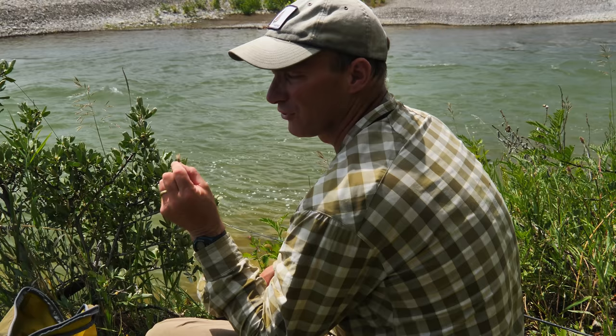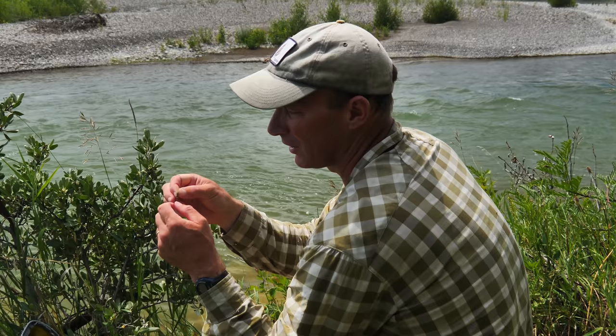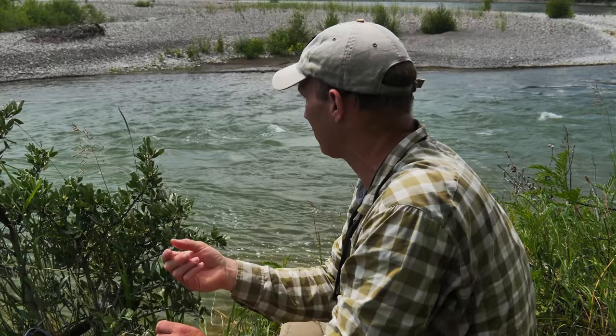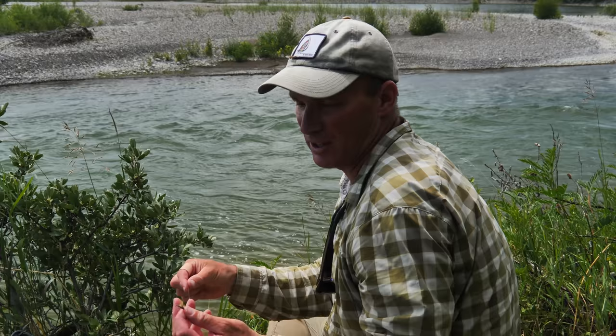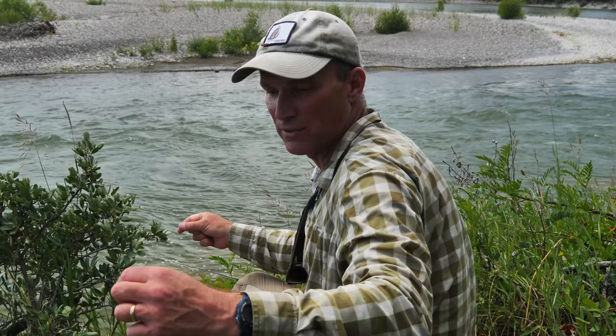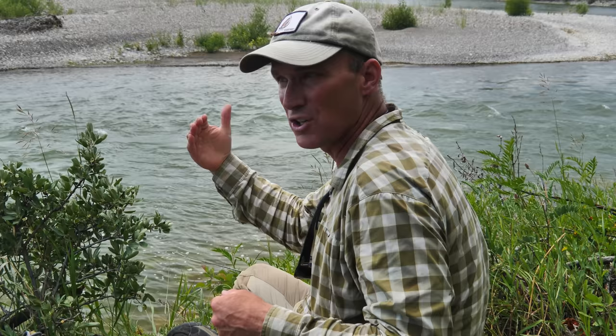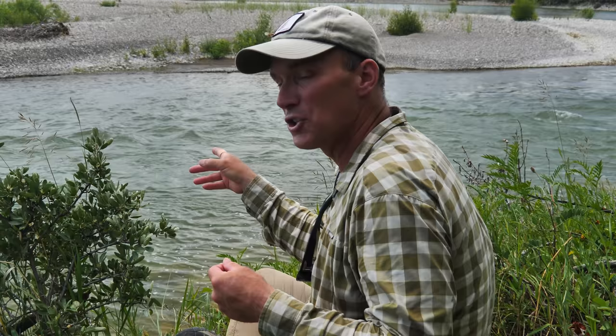That fish is literally right down here on the seam. I've got basically a size 14, maybe size 12 hook with a 2X shank — a classic little palmered hackle over some ice dub with an elk hair wing. I've got that on 3X because visibility is only about three feet, so 3X isn't going to matter. I've built up the leader — I took a nine-foot 2X tapered leader from Umpqua and added 18-20 inches of 2X and another 18-20 inches of 3X. You don't have to get tactical; I could just put this all on a nine-foot 3X leader given the water conditions.